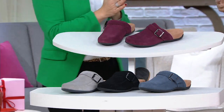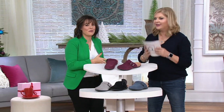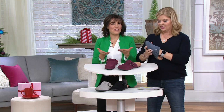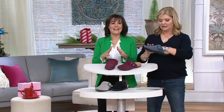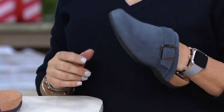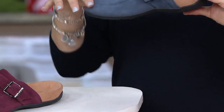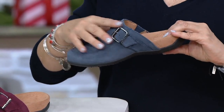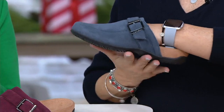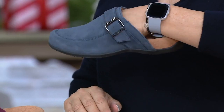What's the difference between a mule and a clog? I think a mule is more of just a flatter slide, but a clog generally has a little bit more of a heel. I totally agree — the mule many times sits back a little bit further and is flatter. That may not be the technical description, but we're going with that.